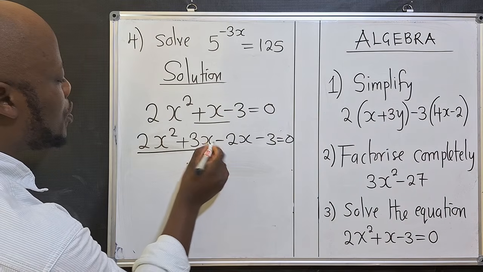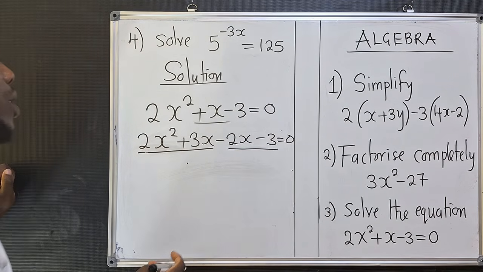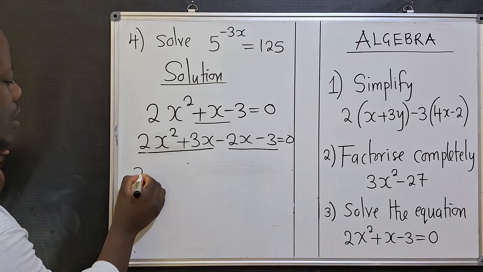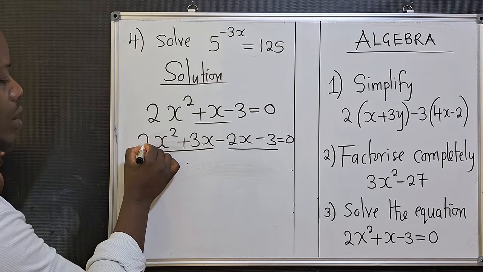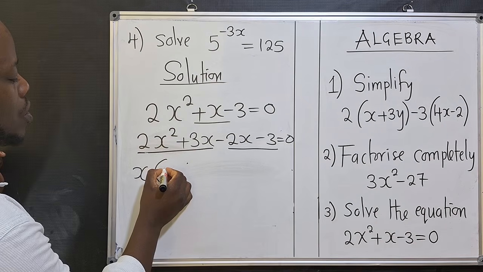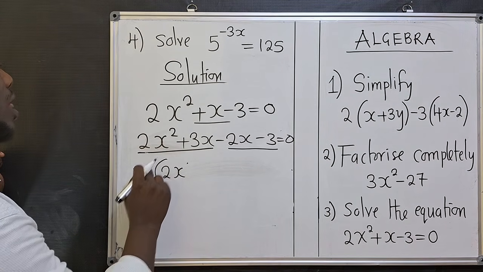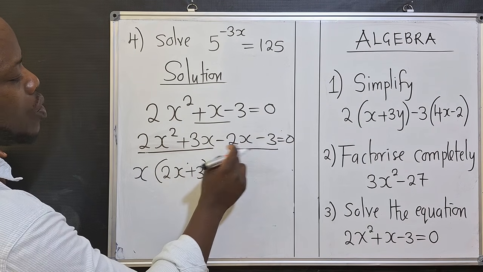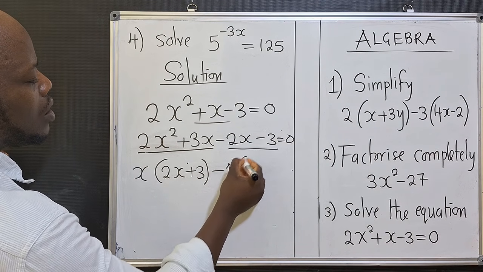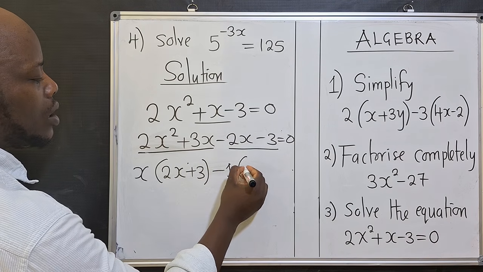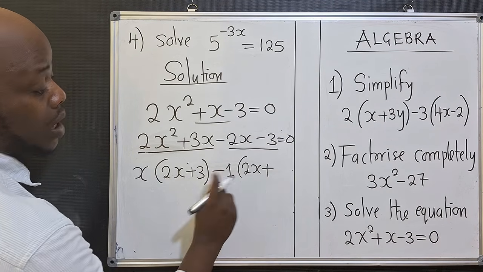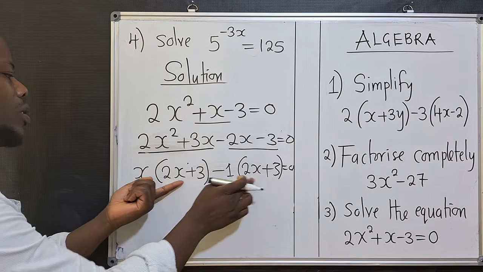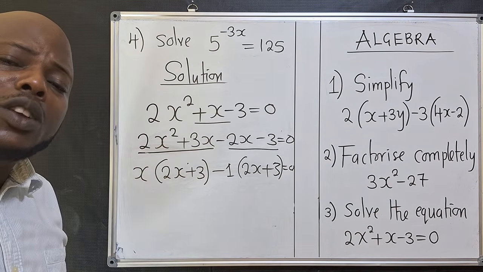These two are grouped together, and these two are also grouped together. So we now look at this. What is it that is common here? It's x. So write x outside, x into x is 2x squared, that is a 2x. And then x into 3x is just a 3. Here, what is common? It's -1. So x into -2x, that is 2x, and -1 into this gives this. You can see we've got similar terms inside here.